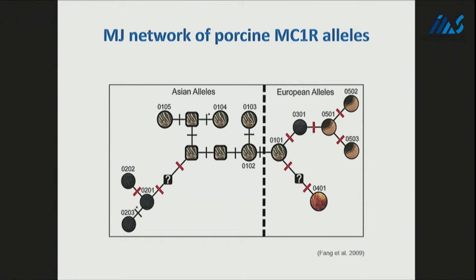These are the camouflage colors, and animals that have other coat colors are not expected to survive in the wild. These here are domestic coat colors, and these here as well. These are typical for the Asian animals, and these for Europe. And they differ from each other by non-synonymous mutations. They also put a line through here to separate the European alleles from the Asian ones.